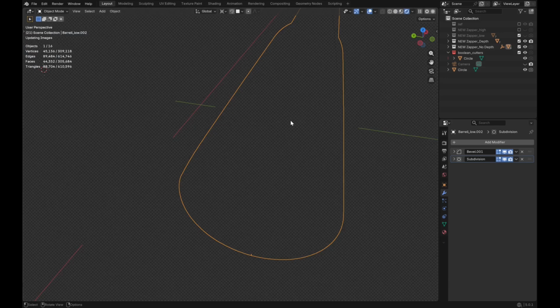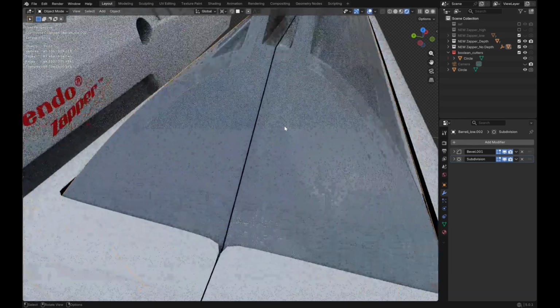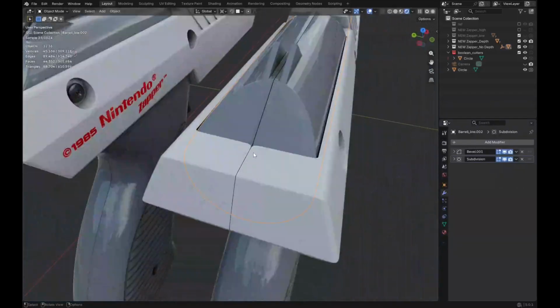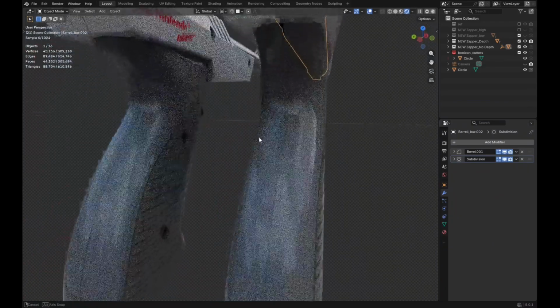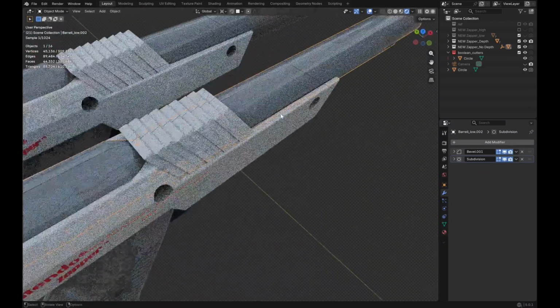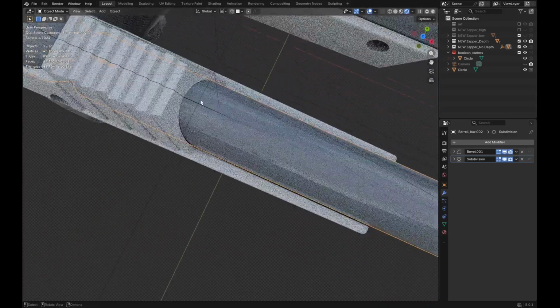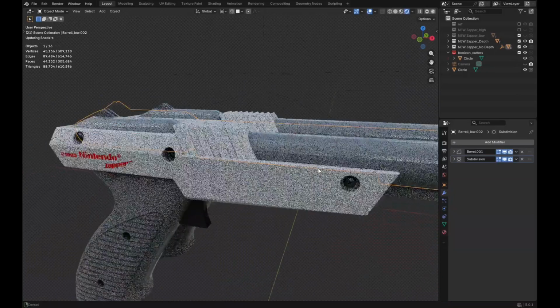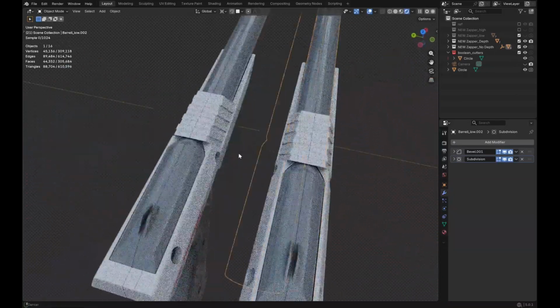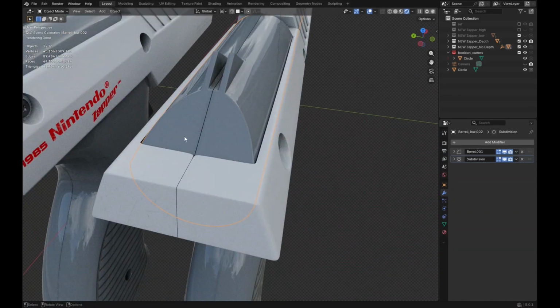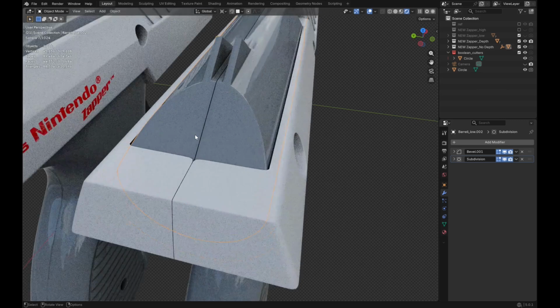If we go into render view here, you can see we have the split in the plastic. Now the actual zapper here is made in this way, where there's two pieces of plastic which are screwed together with the screws here. They're snapped together, and if you were to make it without this seam, I think that would be the first warning sign that maybe you're not seeing the object as it is. If you're going for realism, you need to make the object how it's made in real life, pretty much.